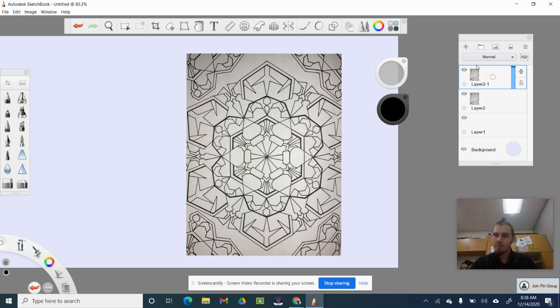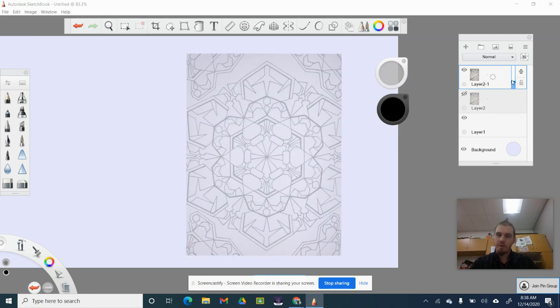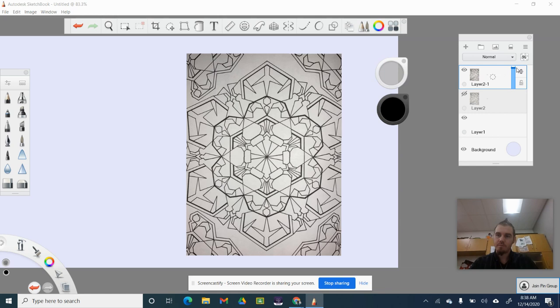And we can control the opacity of our layer like so, and visibility of it using this.